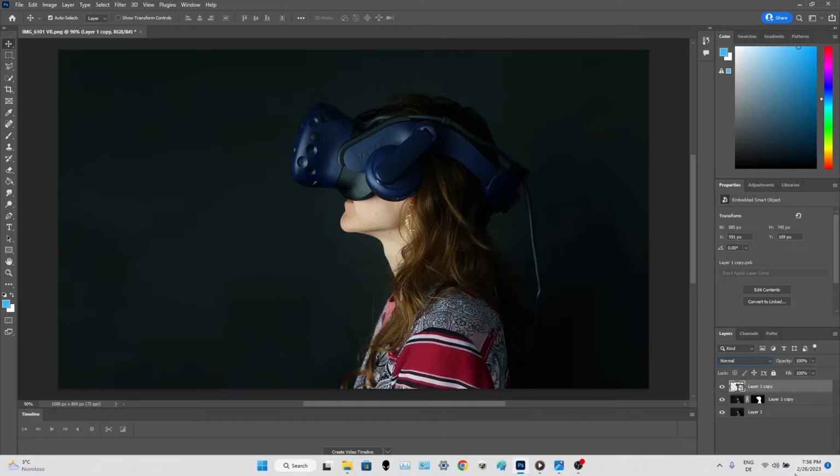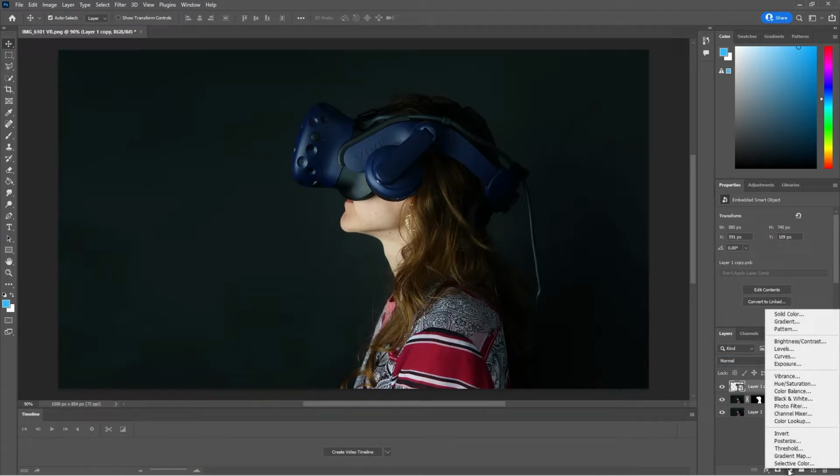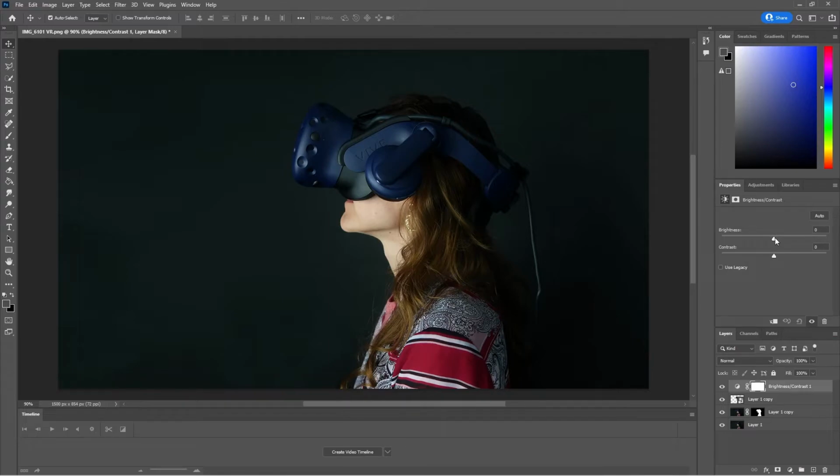And then here you can add some settings. For example, brightness and contrast. You can make it lighter. The problem with this one is that it will change the entire picture, so you don't want that. You can delete this.